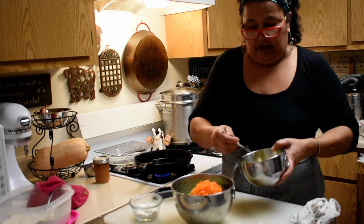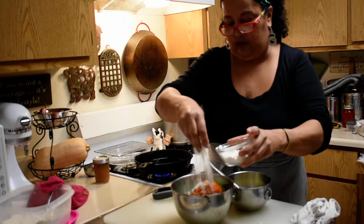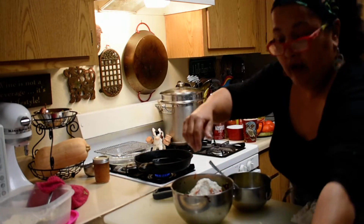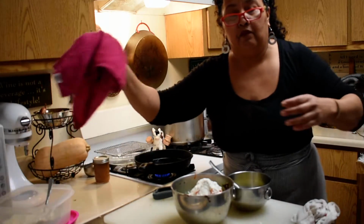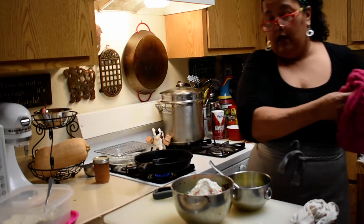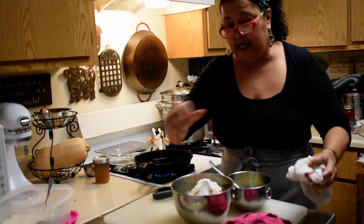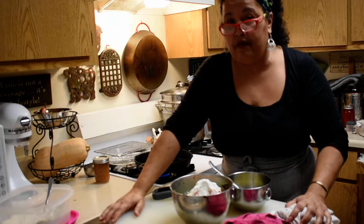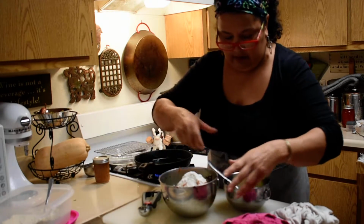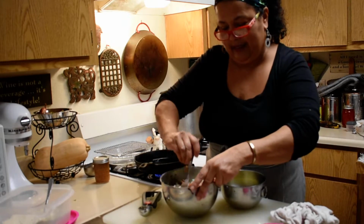So I'll add the egg, and I'll add the flour in there as well. This is about a couple tablespoons of flour. And that was about a pound of potatoes. So a pound of potatoes, after they were wrung out, there was so much moisture in them. After I squeezed out the potatoes, it ended up being 0.7 pounds. So I'd say that's 3/4 of a pound. Yeah, kind of crazy, huh? How much liquid is in a potato.